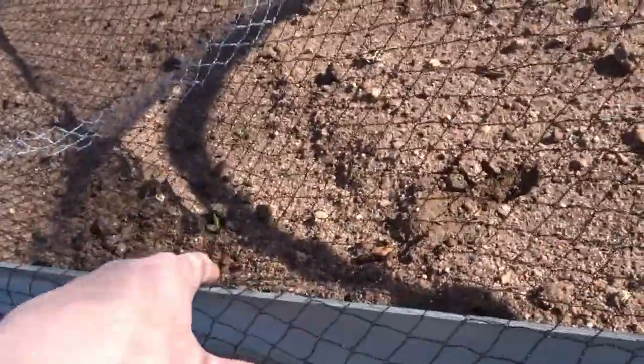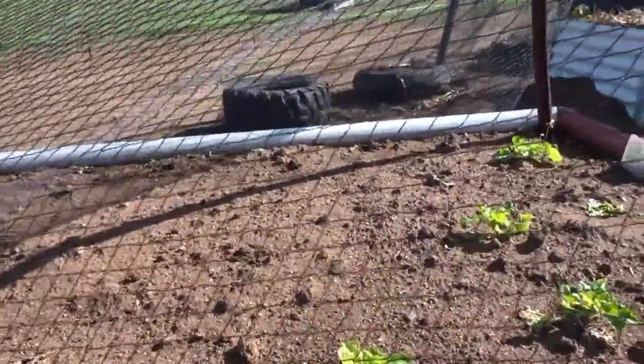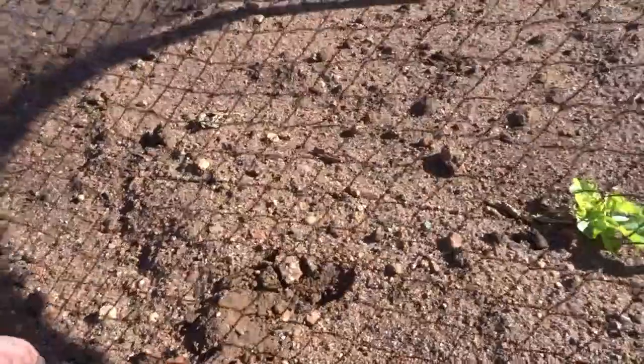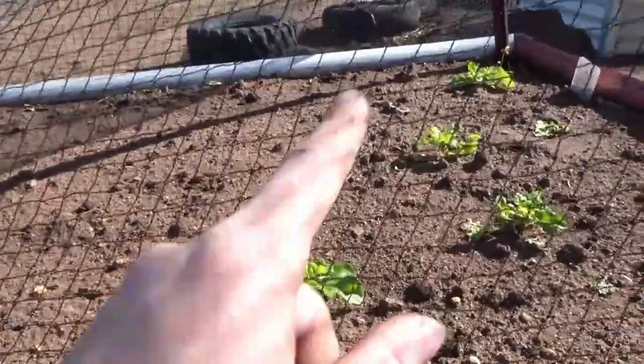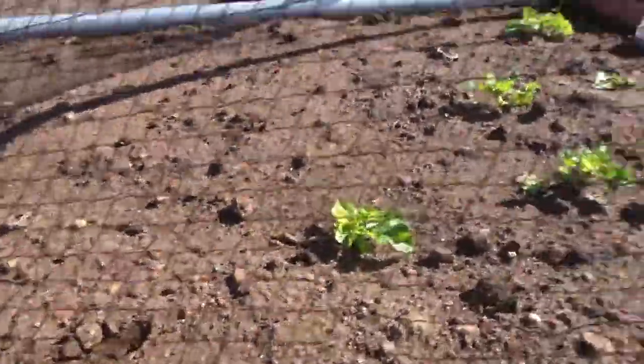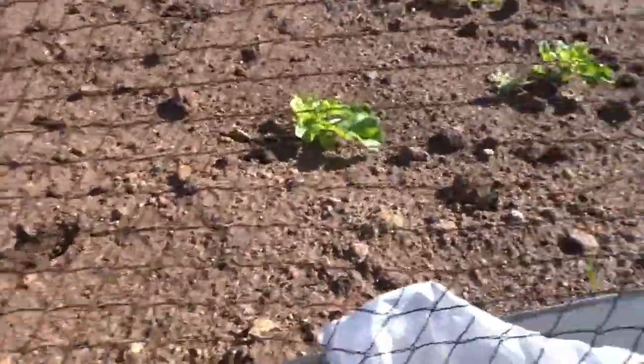I messed up when I put these in, not thinking about that. So this might become the snow pea and beetroots or cauliflowers, broccolis, something like that, that they'll all be happy to be open together. But I put them in and then I turned around and put a heap of blood and bone in the soil prior to putting the lettuce in, and I stirred all the soil up and halfway through I was like, crap, that's right, I've got seeds in there. But yeah, super cool. Alright, on to filling this bed. But let's get it done.